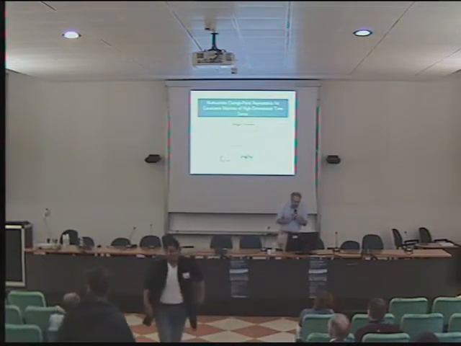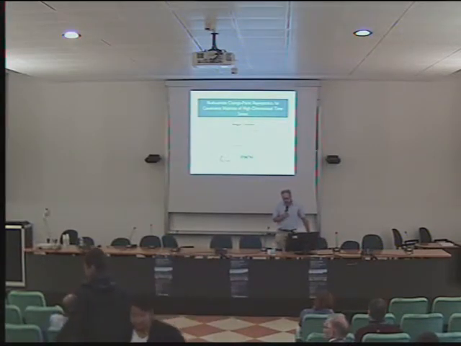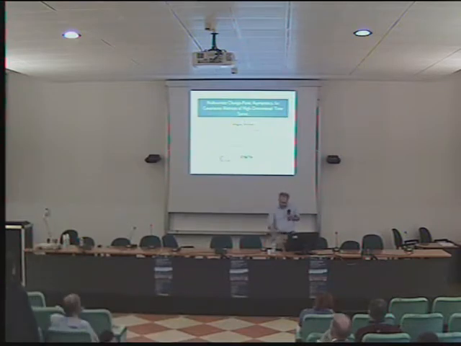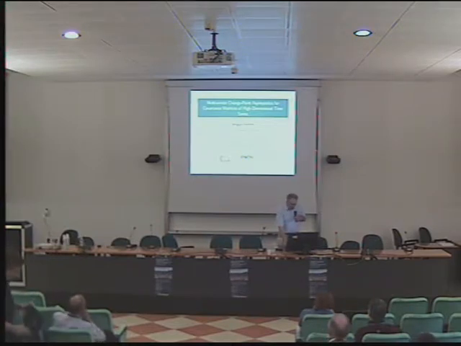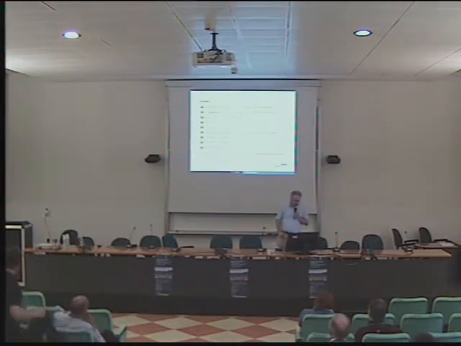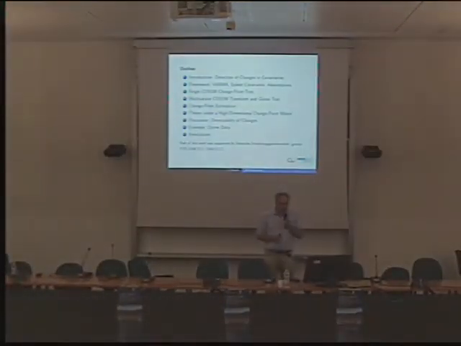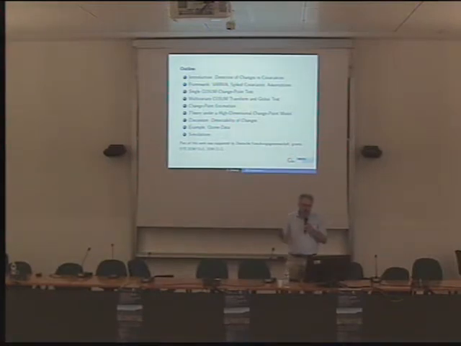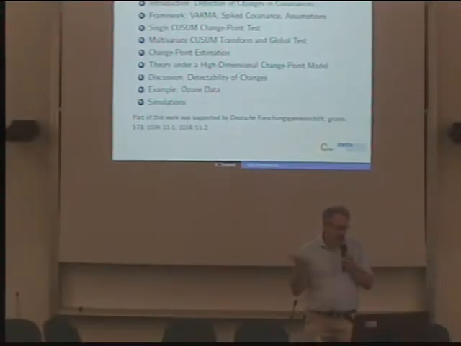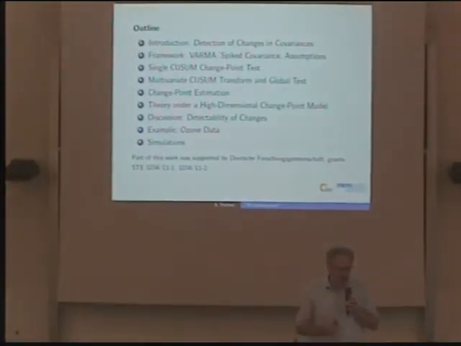Okay, so I will give a presentation about some recent results about change point asymptotics in a multivariate situation for covariance matrices, if you have high-dimensional time series. I will first give a brief introduction to the problem and discuss also some examples. I will discuss at least two types of models which are very commonly used in applications in many areas, and where the results apply.